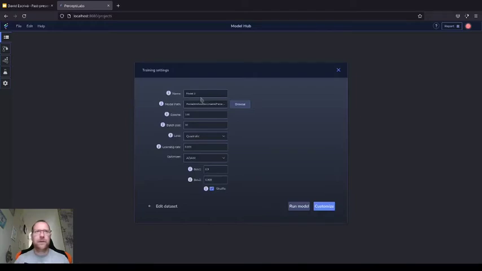Okay, next. After that, we have to name the model, use case skin. Then the number of epochs. We are going to use transfer learning, so we need very few epochs. For the loss we are going to use cross entropy because it's a classification. Then we can choose to run the model directly, but we want to customize it. Okay, customize. This will take a few seconds to create.